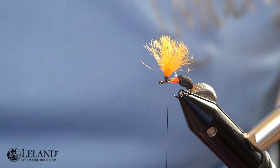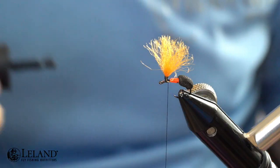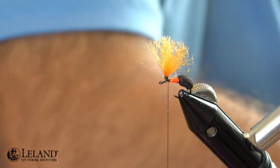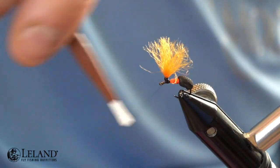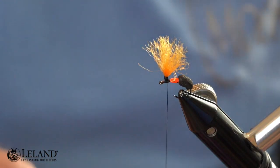Once I've got that wrapped up, I'm going to take some super glue and put it on my thread. This is just going to help secure that post in place. And also, when I wrap this super glue up that post, it's going to help make that a little more firm for when I wrap my hackle.